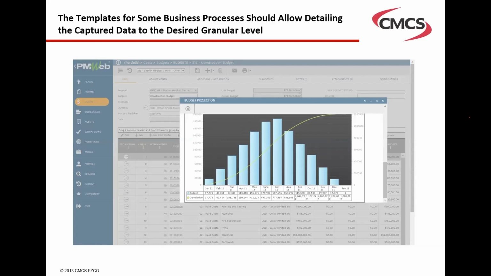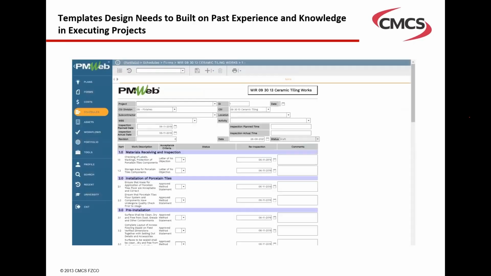The project budget and the budget spending plan is another important template. Work inspection request. And whenever I say work inspection request, we need to start aligning our WIRs with the specifications. You cannot have a generic WIR for your project. Every work inspection request should map the specification requirement. So whenever your team is doing the inspection, it is being done in alignment with your specification, what's been written in the contract.